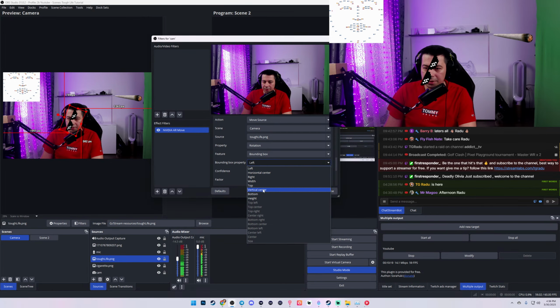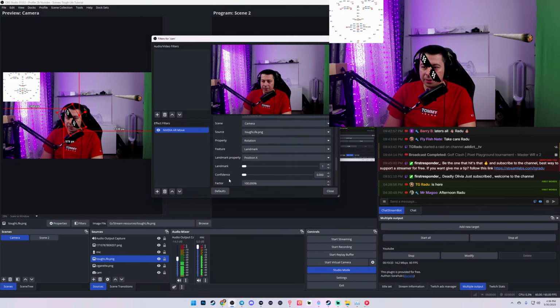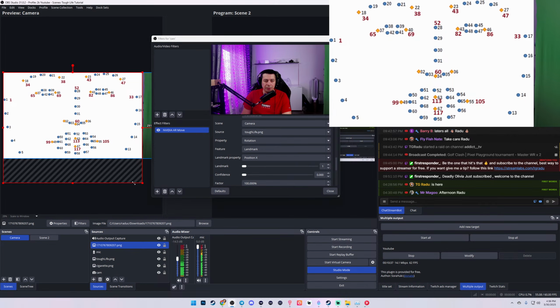horizontal center. Actually, as you can see, if I'm rotating my head also that rotates, but it rotates way too much. So instead of feature bounding box, I'm gonna go with landmarks. And I want to take 2 points on my face. So I'm gonna go over here on my eyes. So I'm gonna go with 38 and 44.